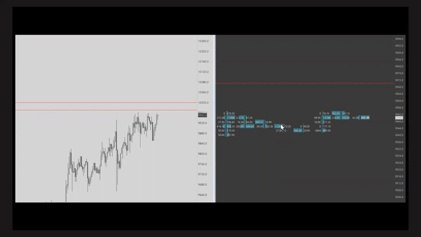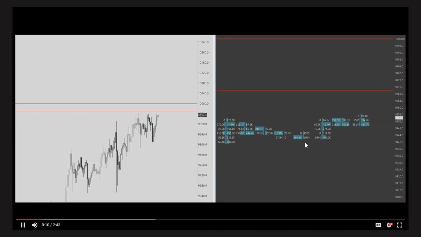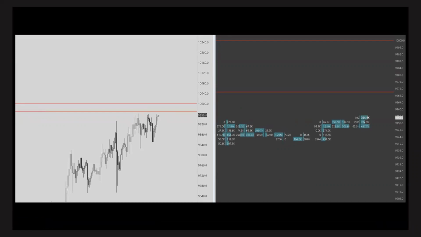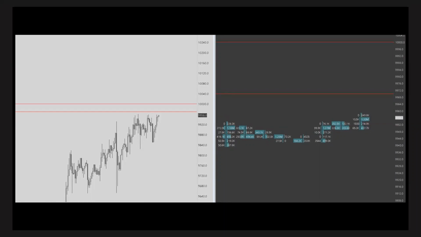So just note first how price is trading on the right here. Relatively slow, relatively efficient. And then watch how the order flow shifts or changes as price breaches these levels. So what I've done here is marked out the exact high here at 9950 or whatever that is, and then the psychological 10K level, which traders will also have had their stops tucked behind.